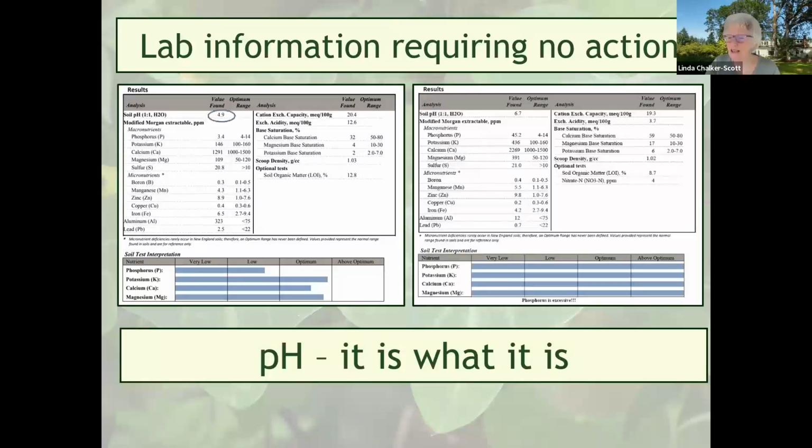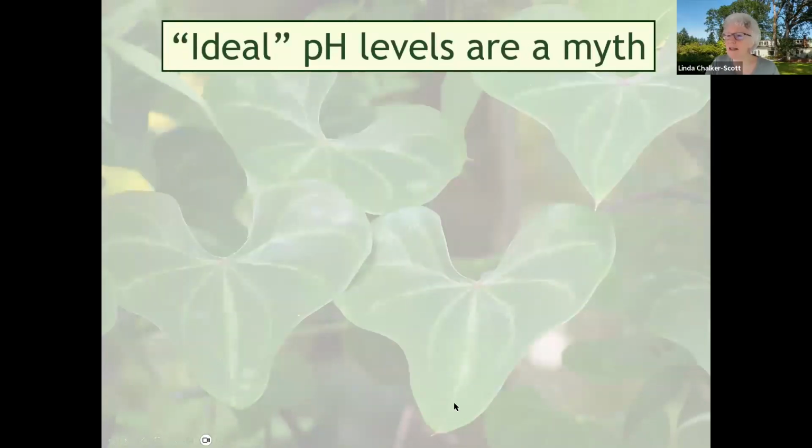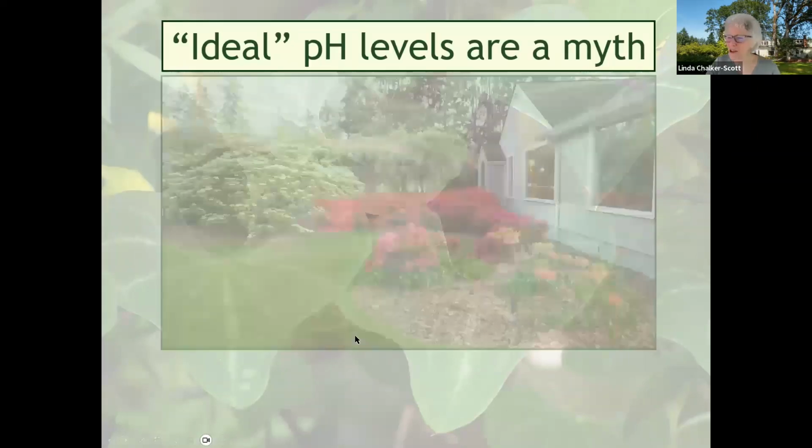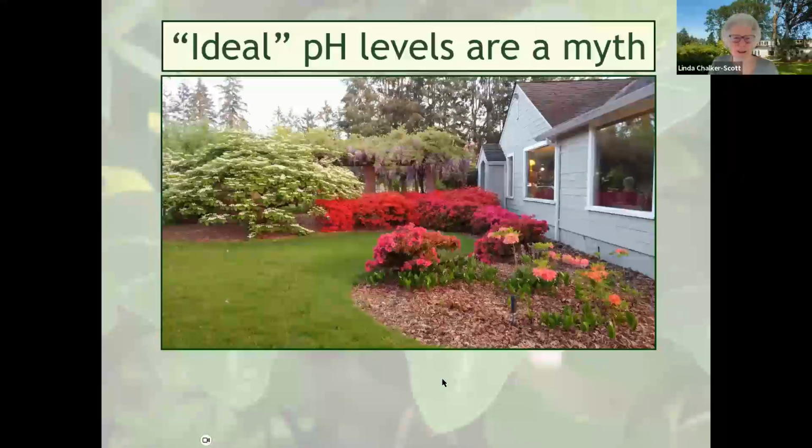That being said, even from pH 4.9, which is me, to pH 6.7, which is probably closer to you all, it doesn't mean you can't necessarily grow certain plants. And the reason for that is that there is no ideal pH level for any species. So I'm sure I'm throwing all kinds of bombs at things you've believed for a number of years. But again, I want to use my landscape to demonstrate this.